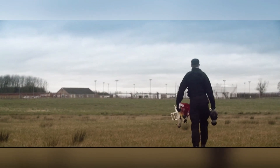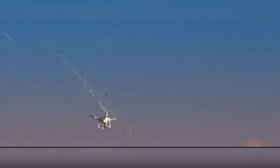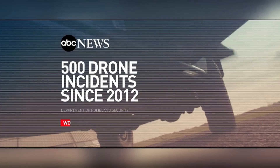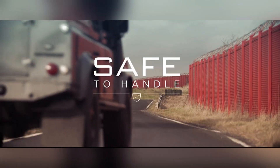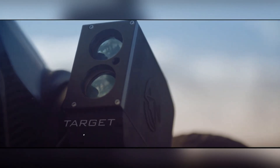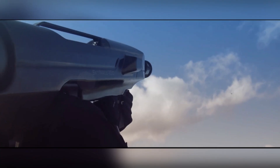The Skywall 100 is a state-of-the-art anti-drone system designed for the safe capture of drones without causing any damage. Unlike conventional methods that involve destroying drones, the Skywall 100 uses a smart net system to ensnare drones in mid-flight, facilitating controlled recovery. Weighing only 10 kilograms, this portable launcher is easily manageable by a single operator and can be deployed in just seconds with a range of up to 100 meters. This enables capture of drones from a safe distance, making it suitable for securing sensitive locations such as airports, government facilities, and crowded events. Once deployed, the net wraps around the drone, allowing it to descend gently with a parachute, minimizing risk to both individuals and property.